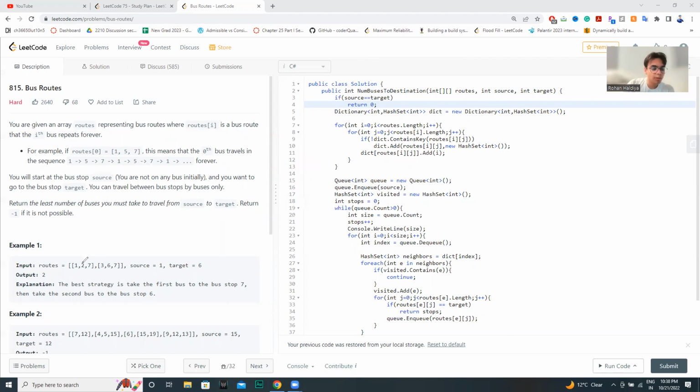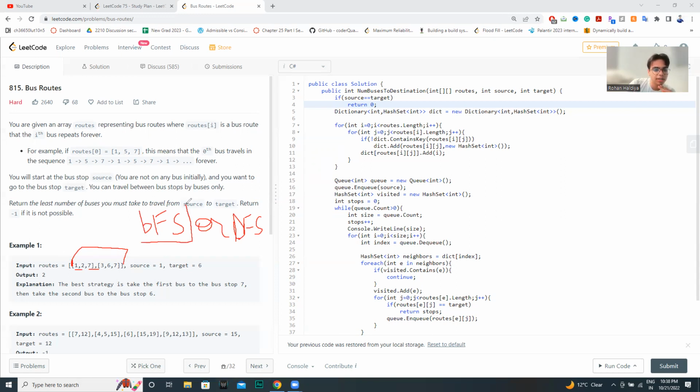Now this is a graphing problem, right? We need to search for something. You cannot really employ other techniques here because it is not known. You need to search for something. So we are clear that we probably need some kind of graph, and then we need to do either BFS or DFS, which are the most common things. In DFS, the problem would be how would you calculate these stops? If I just go to 7 and explore all its nodes, I'm not really calculating the stops. That would be another tricky part.